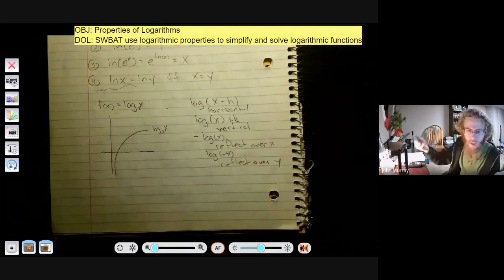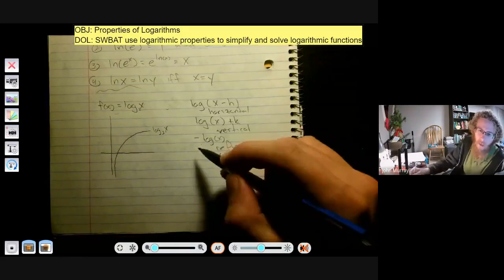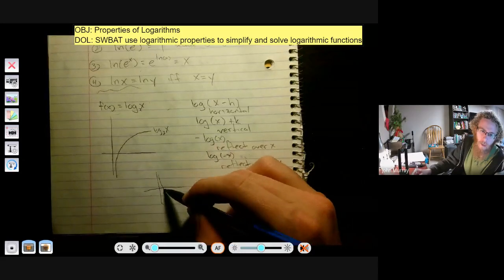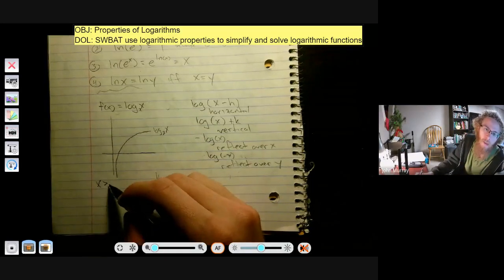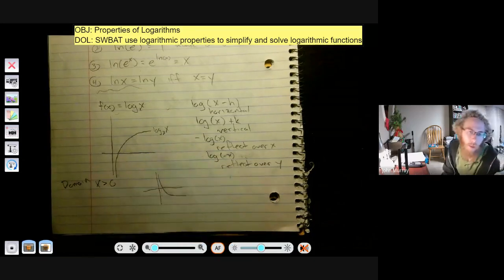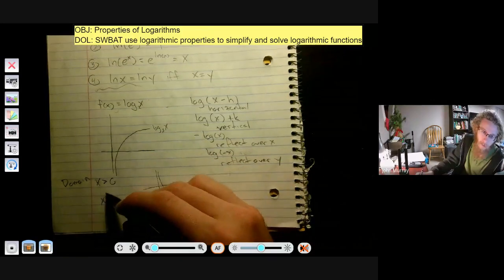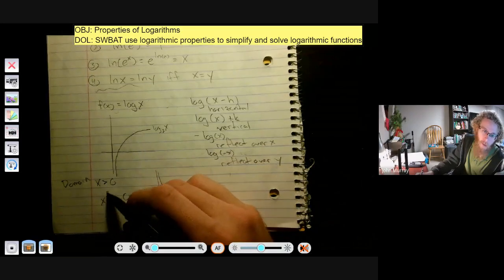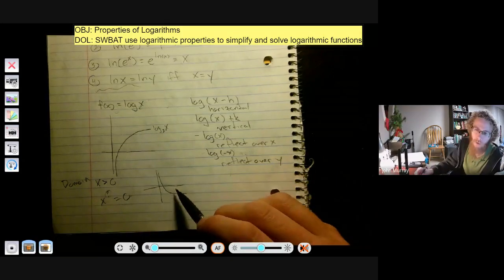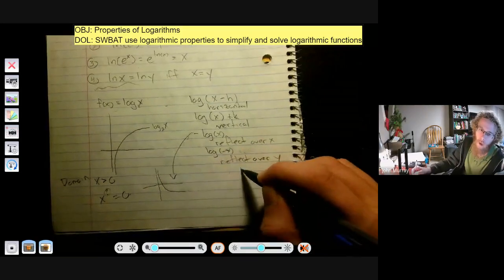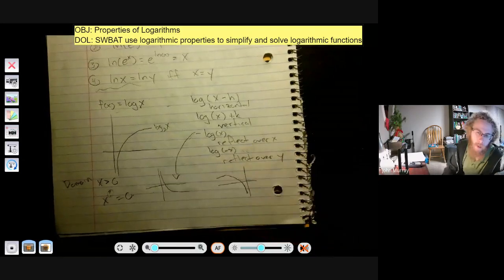Okay, so if I throw a negative out in front, that's reflecting over the x-axis. All right, so that would be kind of like an exponential, but we'd still have the same domain, right? Our domain for logarithms has to be greater than 0, okay? You can't plug in 0 to a logarithmic function because you can't raise a number to a power to get 0, right? There's nothing I can raise any number to get 0 as a result, okay? So we can't plug in 0 to logarithms. It has to be greater than 0. So this was our reflection over the x-axis, right? If we did a reflection over the y-axis, it would just be the logarithm on the other side like that.